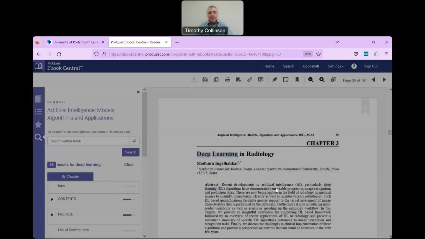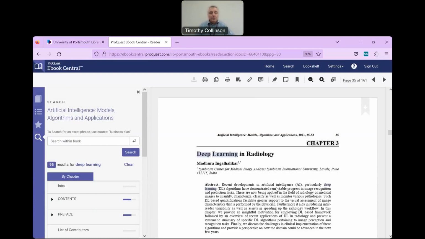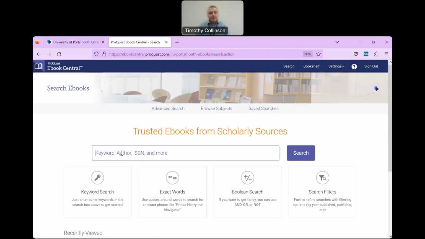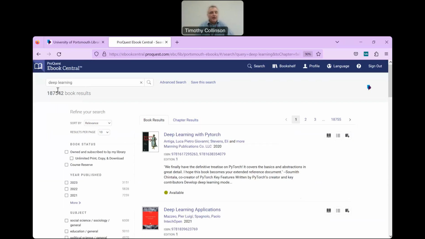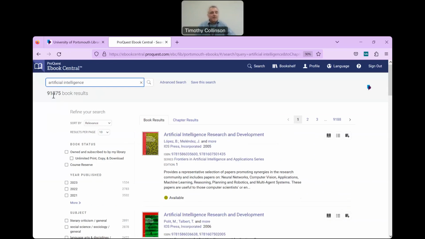The final thing I'd like to show you in here is perhaps one of the most useful things for you. I searched within the book over here for deep learning, but you could search up here through not just this particular book full text, but you can actually search full text through the entire collection, full text of about 200,000 plus books. So you can see there that now I'm finding 187,000 things. If you saw the video on the library catalogue where I searched for artificial intelligence, we found about 3,300 things. And if we do the same again here in eBook Central, you can see that we're finding 91,000 things. So it's kind of going to be a lot more.